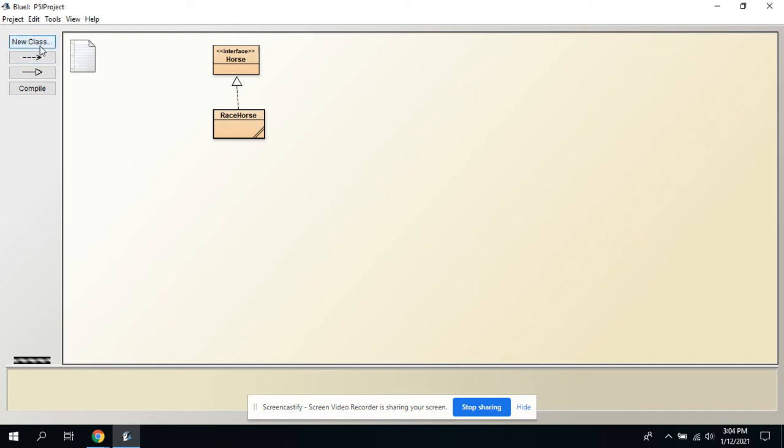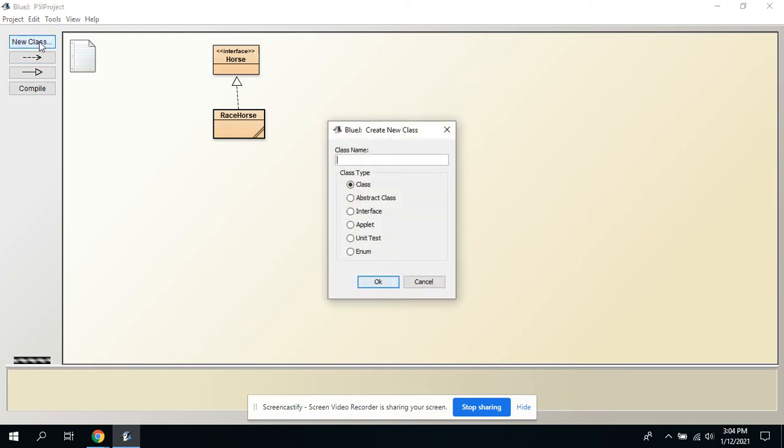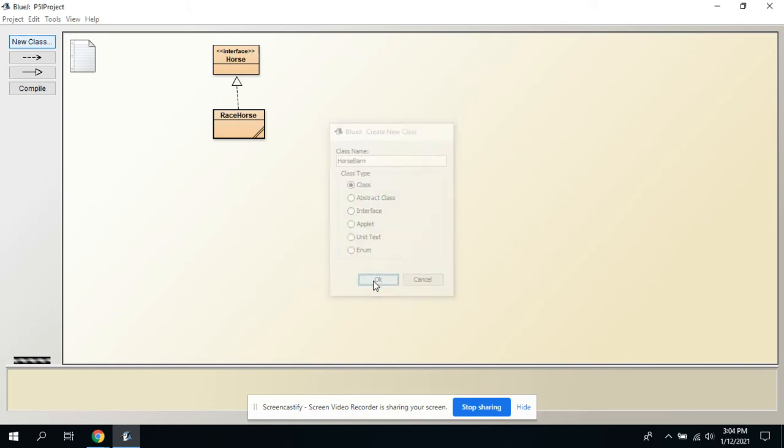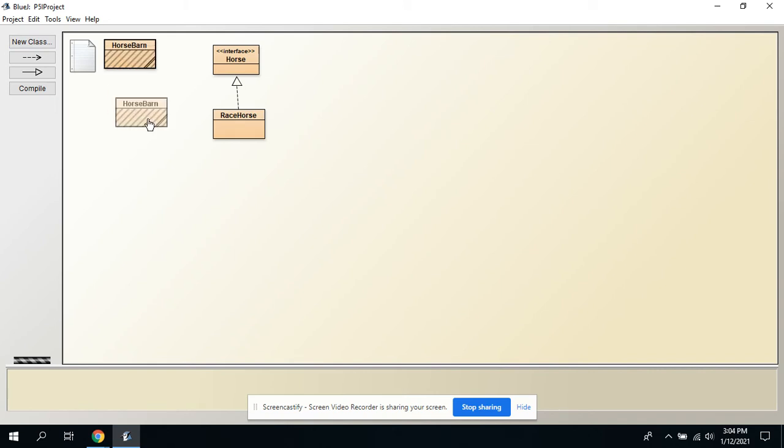Okay, so now the next thing we need to do is the HorseBarn. This is the one that you're going to put some of the code in, but I guess I could help you get it set up before then. A HorseBarn has racehorses in it. And then we're going to create a driver.